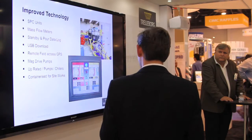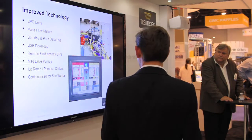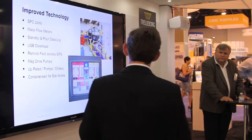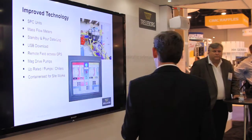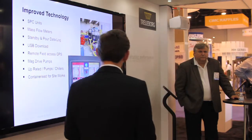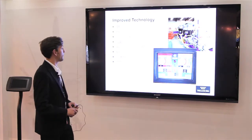We have now in place a procedure where you can record the data in real time and use this to provide a record for each individual moulding. We can do this; it gives mass flow, heat, temperature, densities, and flow rates for every individual moulding. This can all be kept for traceability for later on.